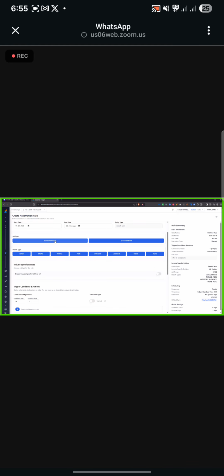Now imagine you can create a rule something like this, where you can say that if there is any search term which is running in sponsored products or brands, coming from exact match, broad match, phrase match, category targeting, audience theme, anyways, any search term coming from sponsored products or sponsored brands, and let's say I put a condition. This is a rule-based automation where I say, just check the last 30 days of campaign data.